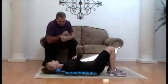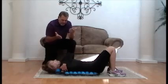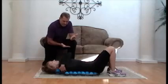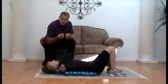So if you cross your arms across your chest, it moves the scapula, the shoulder blades, out of the way, and it opens up the rhomboid and trap muscles for the massage rollers to contact them really deeply. And you can just lay there on it first and let that pressure of the rollers work it out.